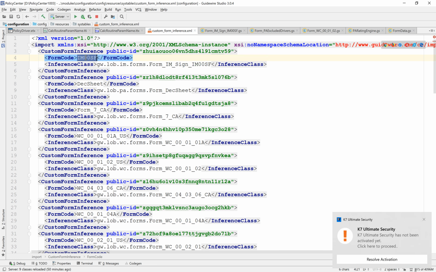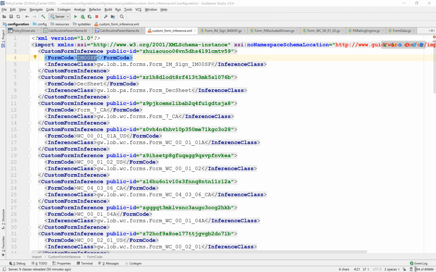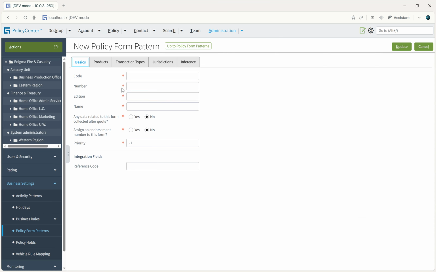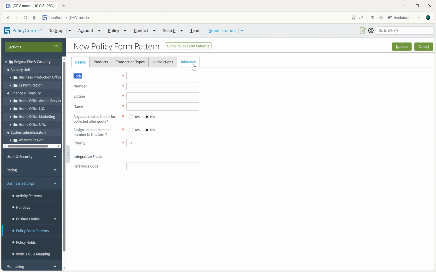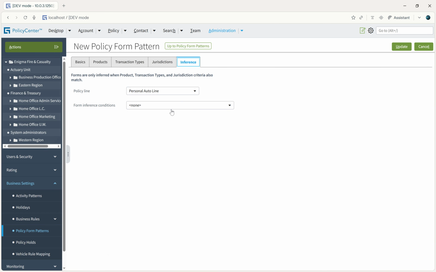And here the form code is nothing but the form code which we will develop over here. This code should match over here. Then automatically we can see after server restart that this form is being handled through custom inference logic.